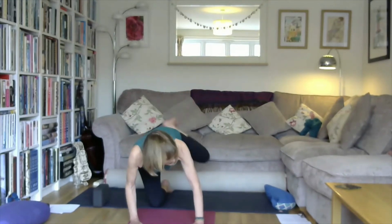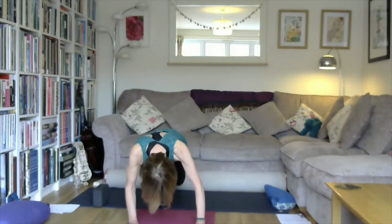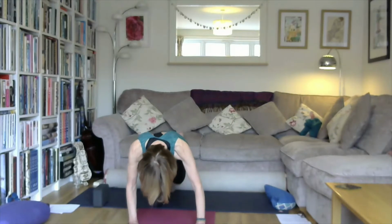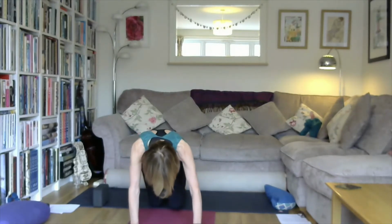Inhale. Exhale, tap the right tricep. Inhale. Forehead to knee and squeeze round the back. Inhale, reach. Exhale, tap the left tricep. Well done.